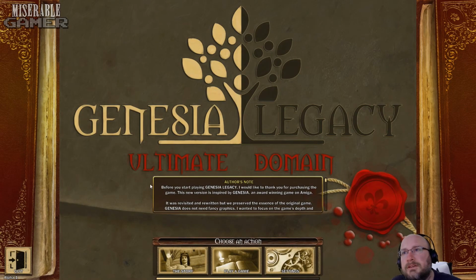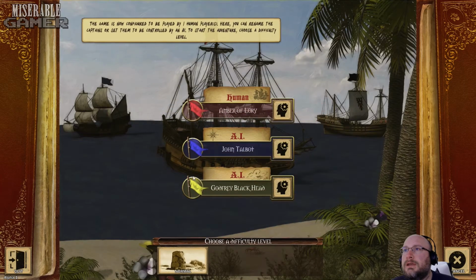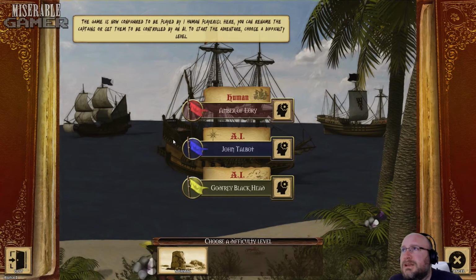And that's it. So that's the basis of the game. So, let's jump in. Genesia Legacy operates in survival mode. Every action is final. At the beginning of every turn, your adventure is automatically saved in one of the 3 slots below. Select a slot and choose an action. So we'll select that slot. We'll have a new game. The game is now configured to be played by human players. Here, you can rename the captains or set them to be controlled by an AI. To start the adventure, choose a difficulty level.